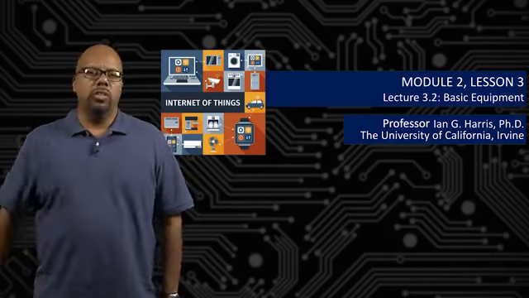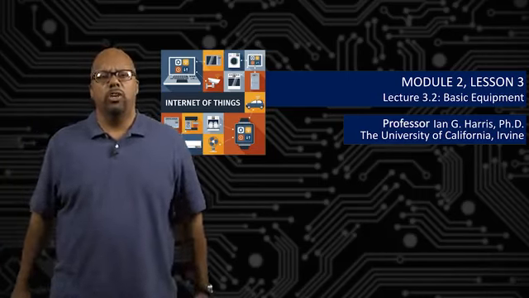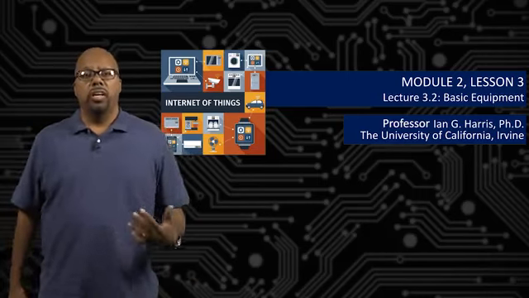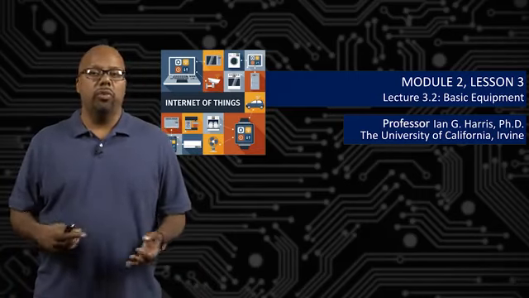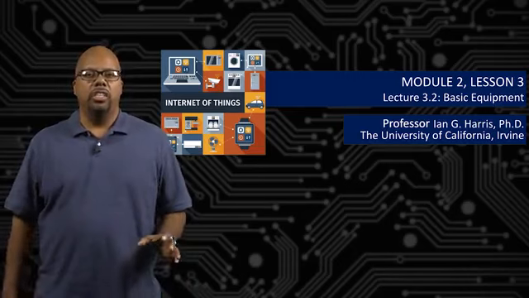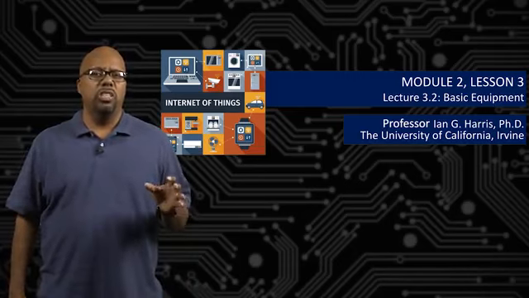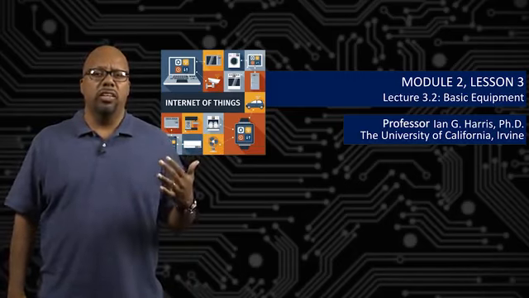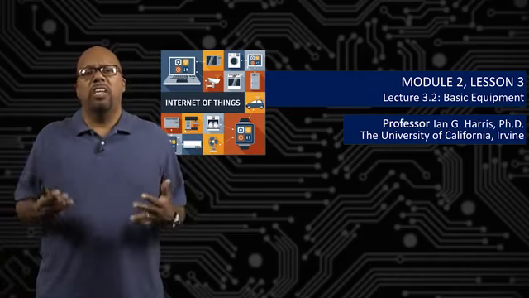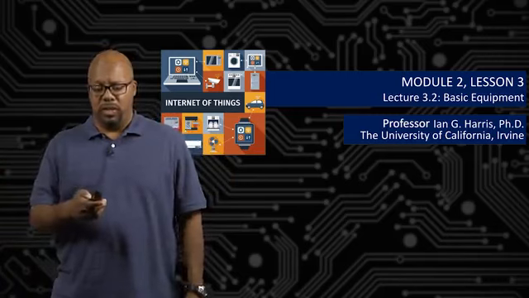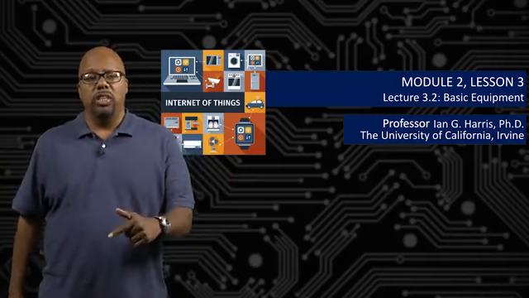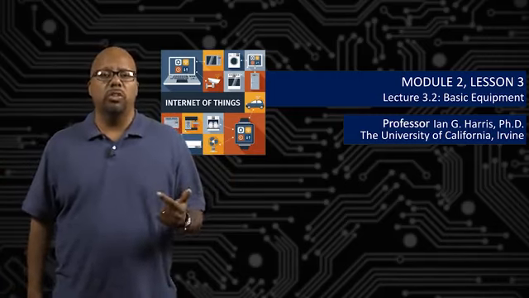So in this lecture, we'll discuss some of the basic equipment that you're going to be using when you're building your Internet of Things devices. And some of the basic equipment that we'll be talking about through the class, we'll assume that you're using. Just to make things a little more concrete, since I've been more generic in the earlier lectures about the general type of equipment, but now we'll actually point to the specific things that we're going to cover in this class. And when you do the capstone, you'll be using this type of equipment.